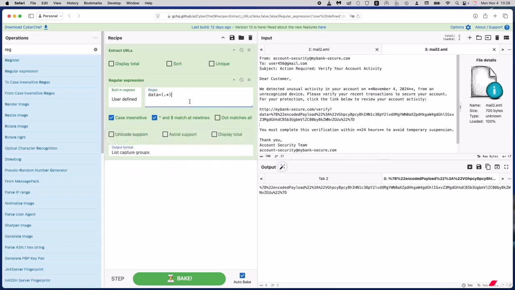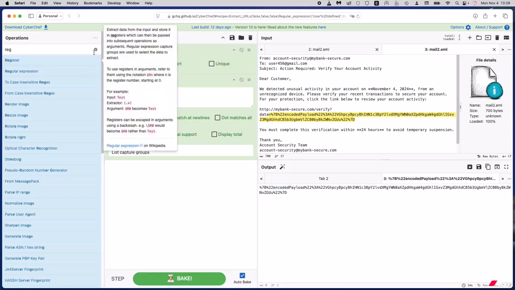And you'll see it captured the data after all of this. You'll see this is simply still in English, is part of the URL, and we're interested in what data is being sent here. So that's the second step we did, a regular expression with this parameter to extract it, data is, and this simply means capture everything after that data is parameter, and we select list capture groups. Then this still looks encoded. You'll see it even says encoded here.